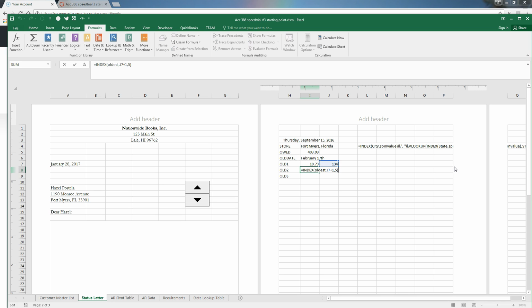Nope. 5 is the number. 4. There we go. And if we do the same thing, index of the oldest, and the row number, it would be this plus 2 this time, and in the 4th column. Okay, so if we go look for Hazel Portela, she's going to have 10, 26, 24.